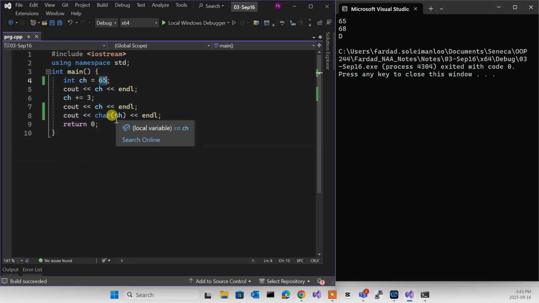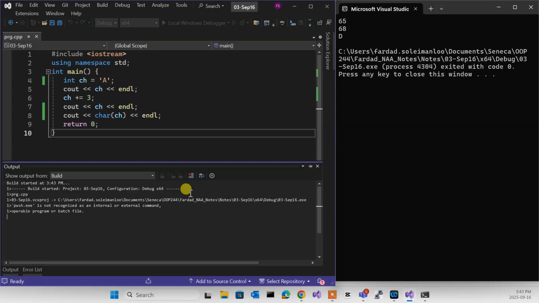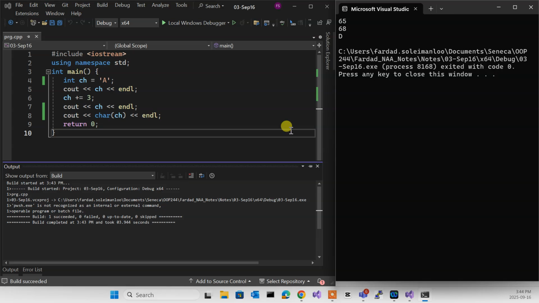Because we cannot memorize ASCII codes, they created single quotes. So they say, if you put a single quote over here and you write A, I'll remember what the ASCII code is and I'll give it to you. So there is no A. Single quote A is literally 65. And if I run it, thank you very much for that. So if I actually do this, what I would see is again the exact same thing, because single quote A essentially means 65. So if I told you print characters from A to Z, all you need to do is say for CH equals A, CH less than or equal to Z, CH plus plus, and it will print all of them for you. We good?